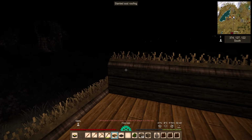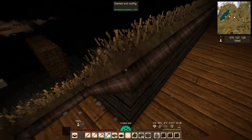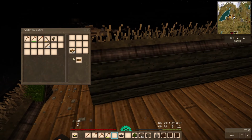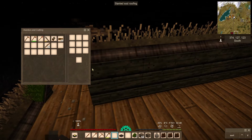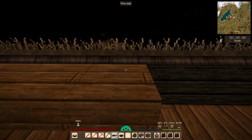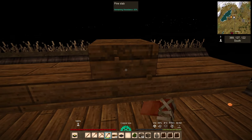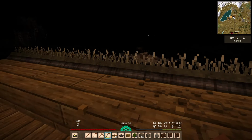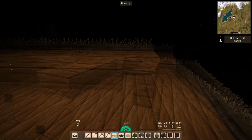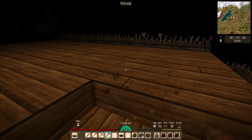And then we're going to pull this one because this is going to be a corner. And then I think if you put the slab in here and then you do this, it'll automatically do them like this instead of having to guess every time or pulling a Drax and they're going the wrong direction. So just a little hack for you there. We're gonna need a lot of these.